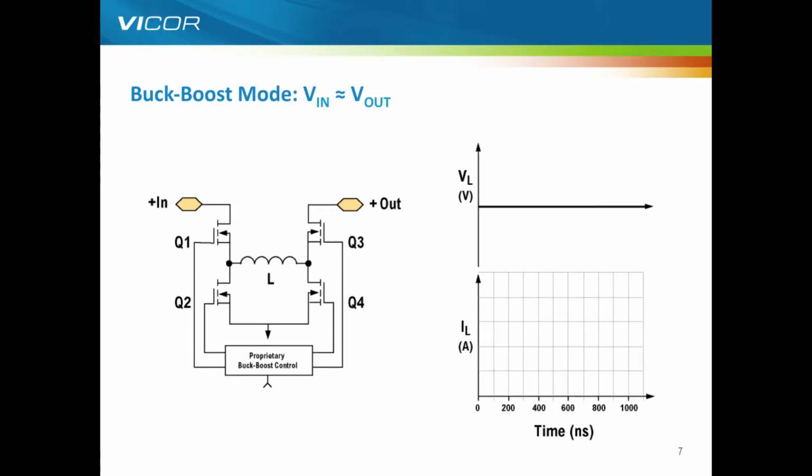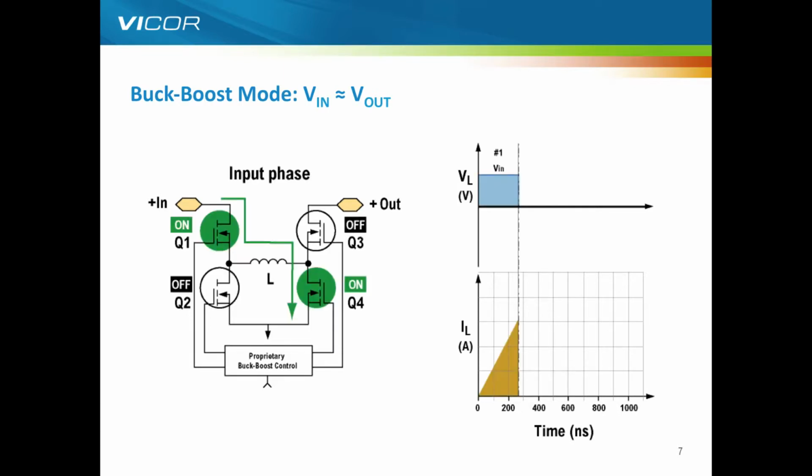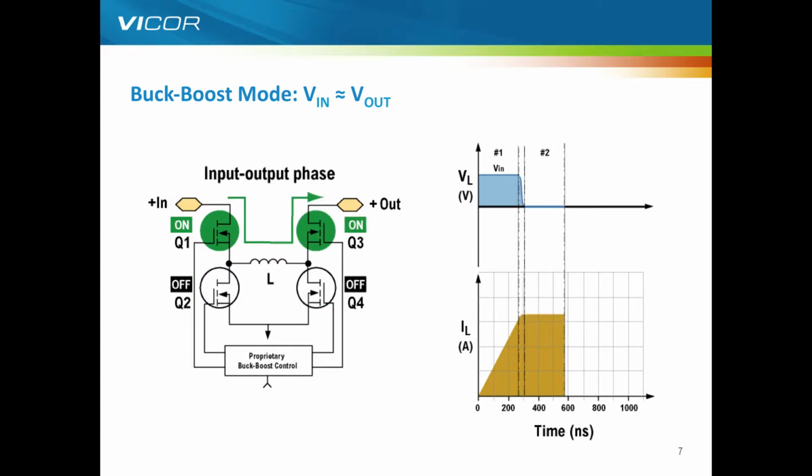When we look at the buck-boost mode, where the input is very close to the output we desire, you'll see the same switches transitioning, same ZVS stages, but notice two things. One is that in a buck-boost mode, the current remains steady during the in-to-output phase. And obviously you notice also, because we've matched the input to output voltages, there is no voltage across the inductor, so that is at the zero point.